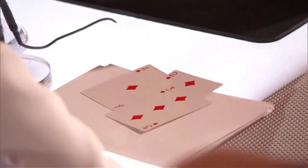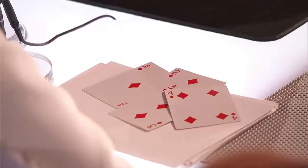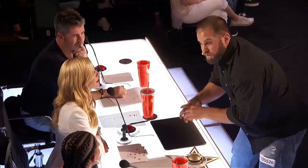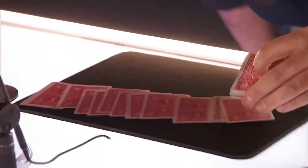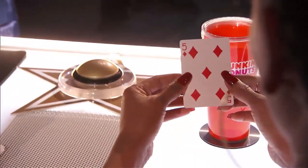So look, there's a 3. Hopefully we can shoot one out of the center. Whoop, look, there's a 4 right there. So Mel, all I need you to do is just yell out, stop. Watch the riffle, go. Stop. Okay, take that card right there. If that's the 5, that's sick. Check it out, see if we got it. Oh my God, that's sick.